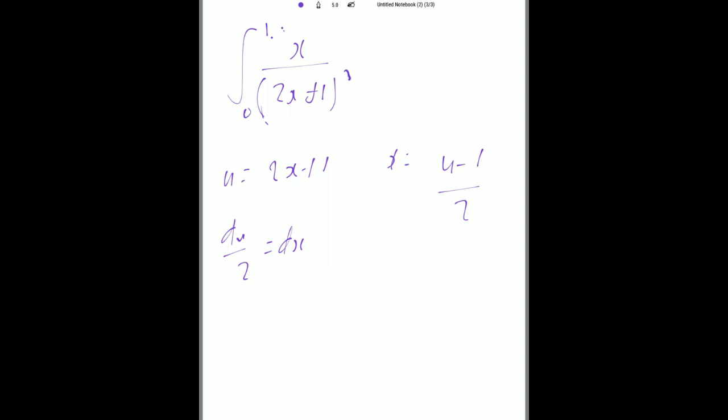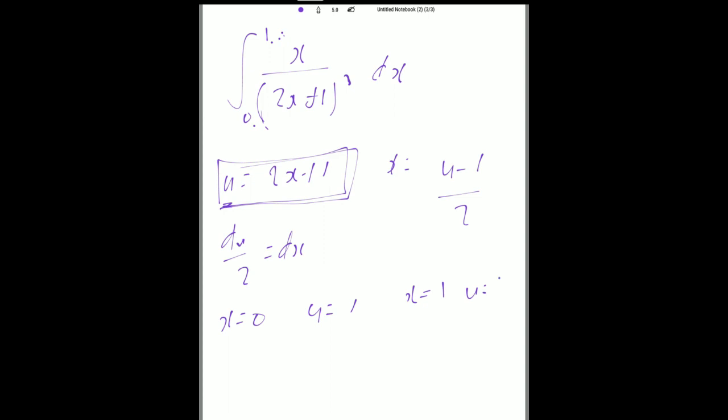Now, before we go any further, remember we're integrating from x equals 0 to x equals 1. But the aim of substitution is to replace all the variables that we're integrating with respect to with the new one, which is u in this case. So if x is equal to 0, then u would have to be equal to what? Substituting x in this, u would have to be equal to 1. Now, if x is equal to 1, then u would have to be equal to what? Again, substituting it in this, then u would be equal to 3.